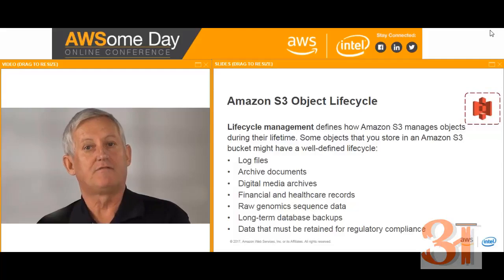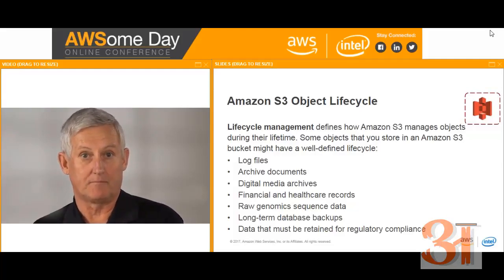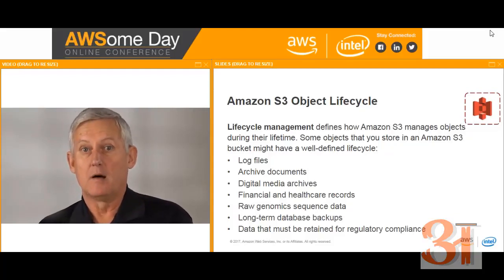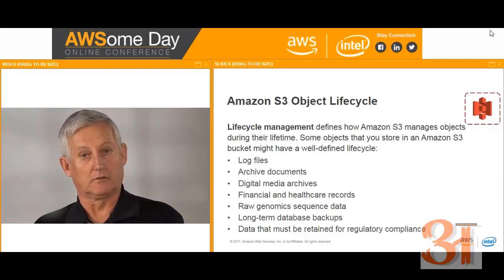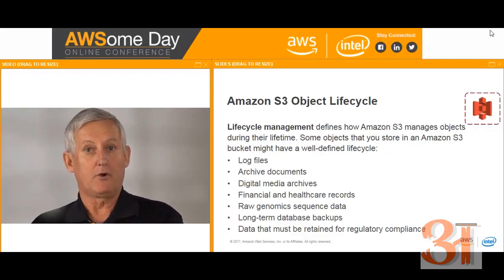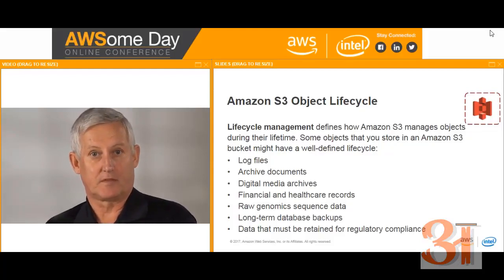Lifecycle management defines how Amazon S3 manages objects during their lifetime. Some objects that you store in an S3 bucket might have a well-defined lifecycle. For example, if you are uploading periodic logs to your bucket, your application might need these logs for a week or a month after creation, and after that you might want to delete them.